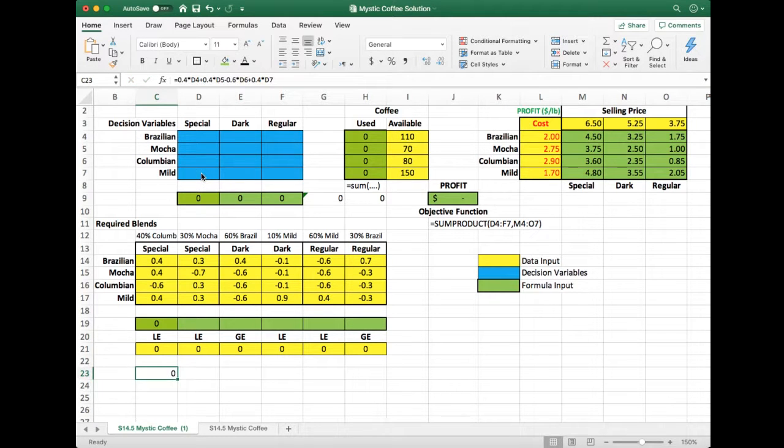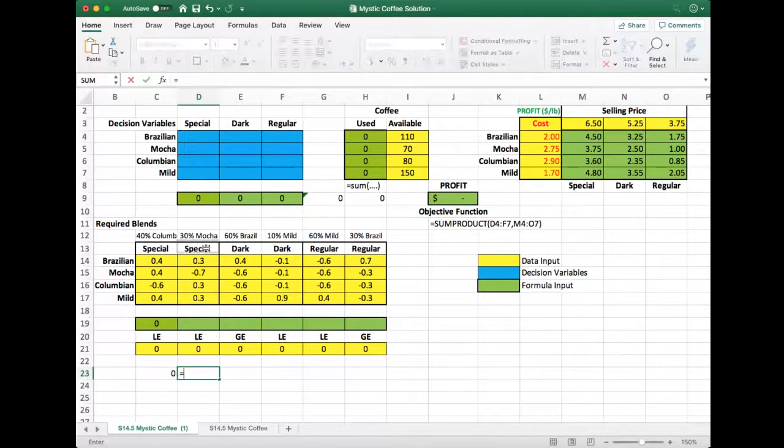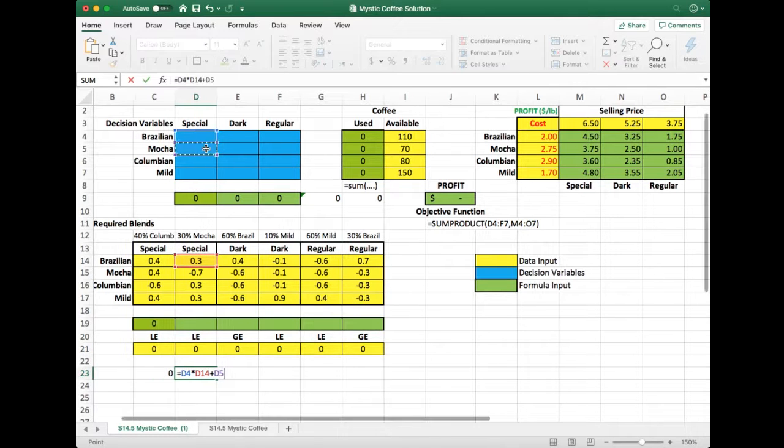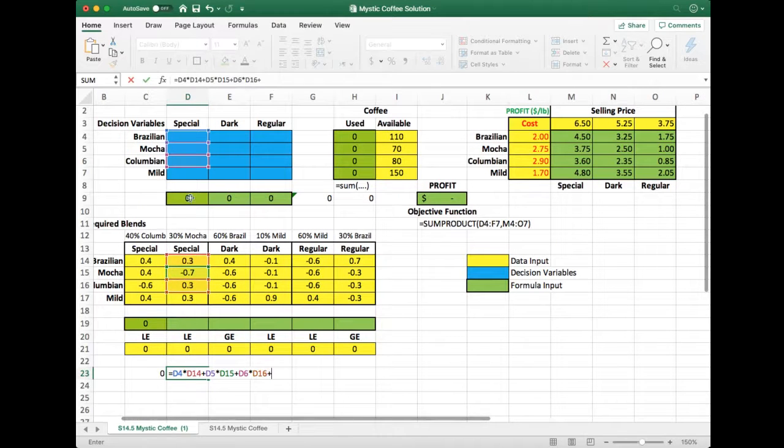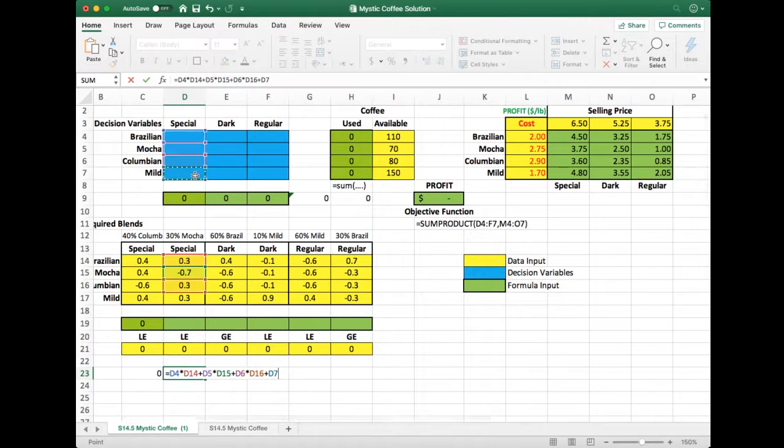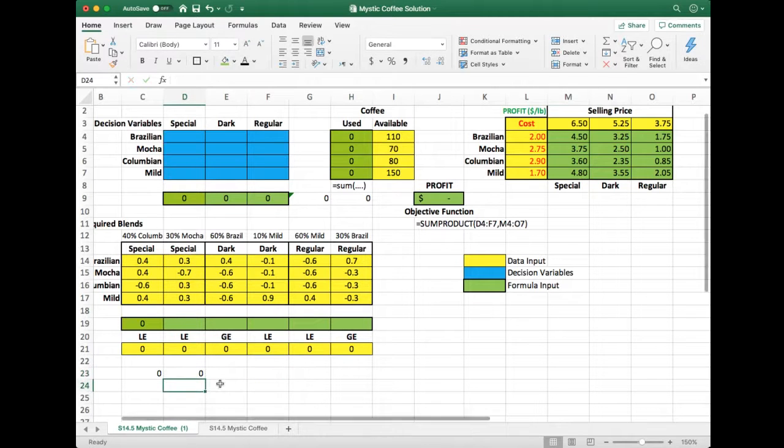That ends up being exactly the same thing. Or similarly, I could take this cell times this cell, which is our 0.3, plus this cell times 0.7, plus this cell times 0.3, plus this cell times 0.3. And we see that these will end up having the same value.